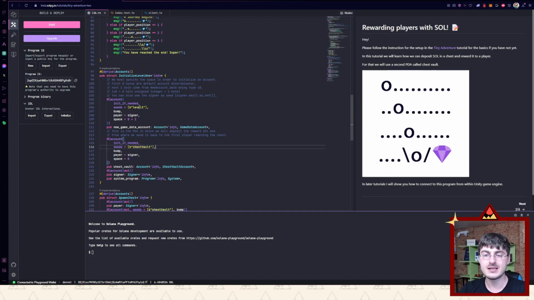The seed is kind of like an instruction. For example, if I write in level 1 and no other seeds, basically all the different accounts get to play on this PDA. But if each level is made specifically for each account, for example, if I'm playing on one wallet address, the other person is another, and we all want to have separate Tiny Adventure games, in this case there could be multiple seeds.